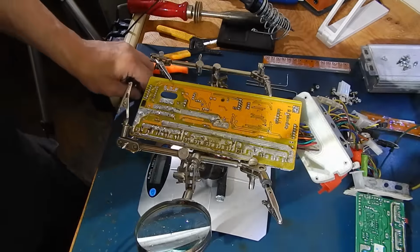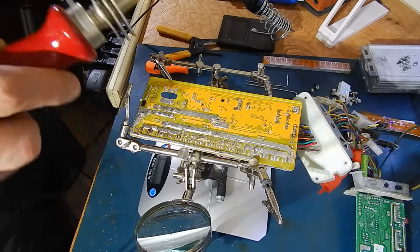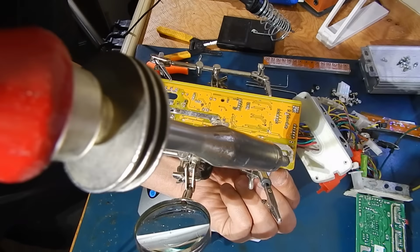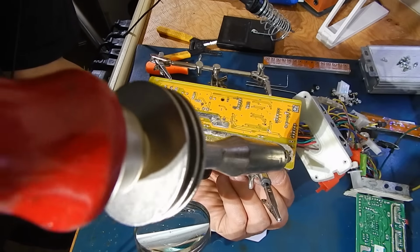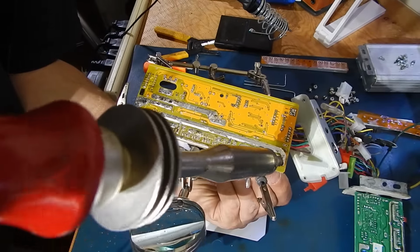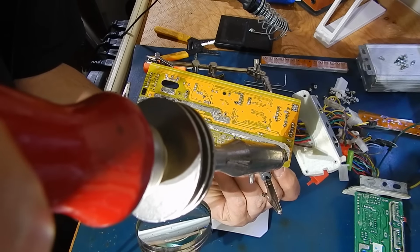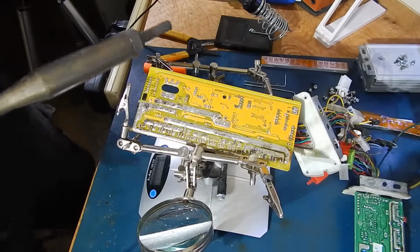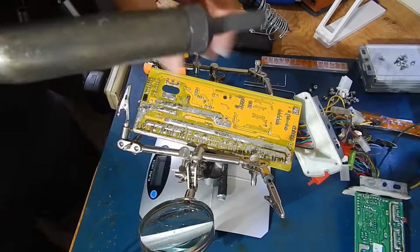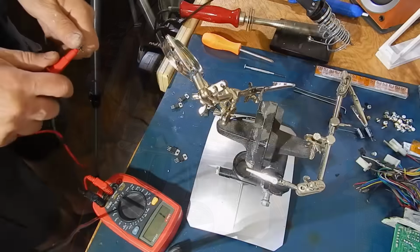Yeah, getting the FETs out of a dead controller is pretty easy. I usually just use this, it's like a 500 watt. Just grab the FET, heat up the back, and lightly pull, and the FET should just drop right out. Of course, when I have to show it on camera, it's not as easy. But as long as you don't let them heat up too much, if you can still handle them when you get them off, they're fine. They're safe. They do get a little bit warm, though. So let me get the rest of these off, and then we'll go from there.